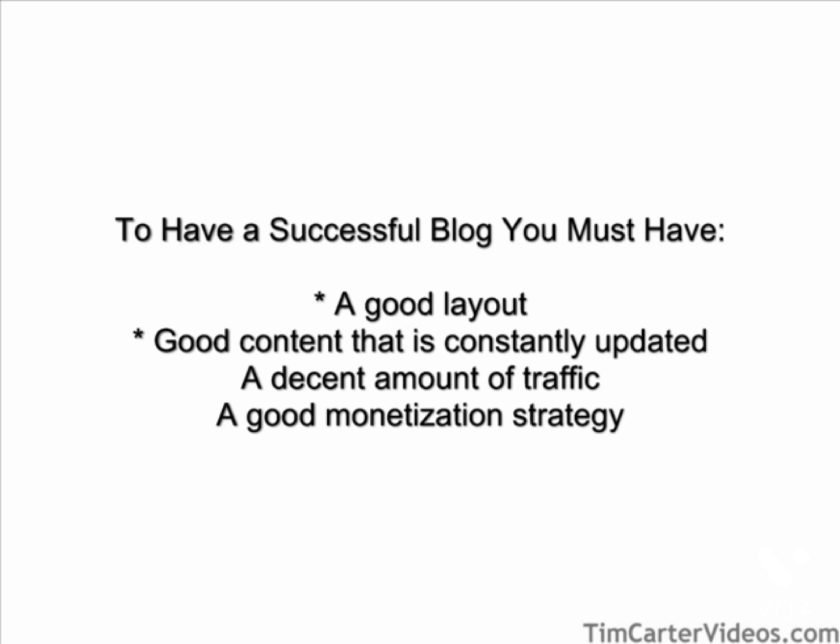You need good content that is constantly updated. That's self-explanatory. People will come to your blog if they feel that you have decent content that they want to read. Have a decent amount of traffic. That goes without saying. If you get a decent amount of traffic, you will make some money. If you don't get any traffic, of course, you're not going to. And we're going to go over traffic methods in this video series.